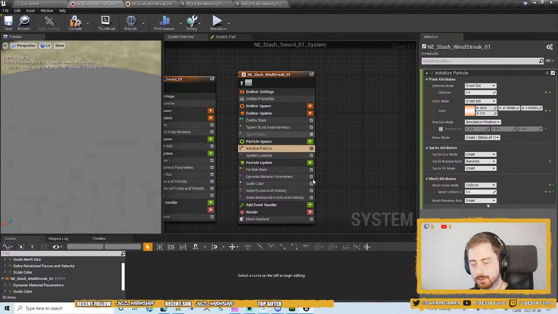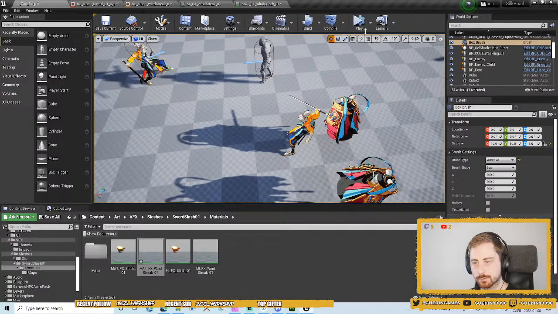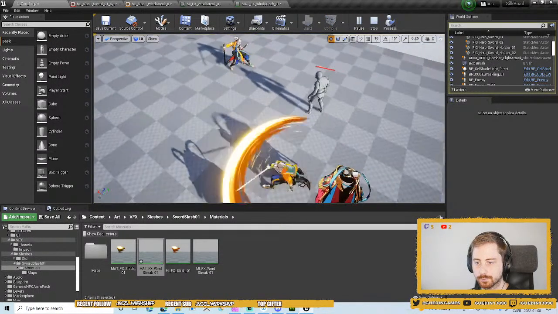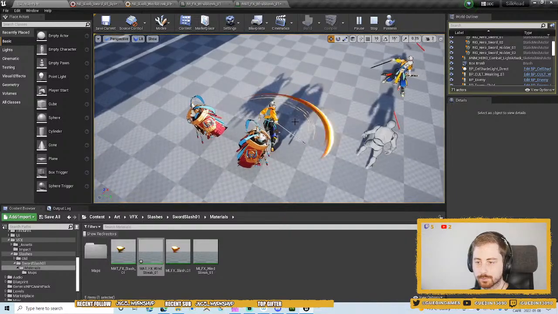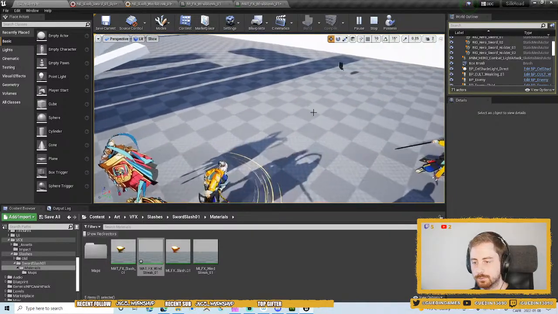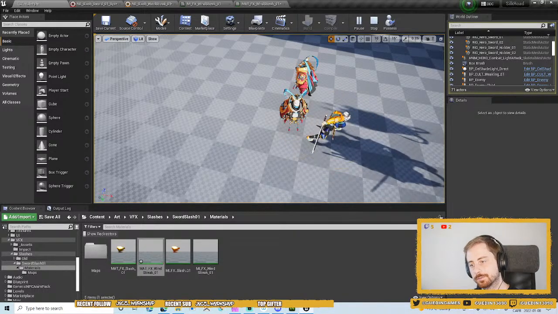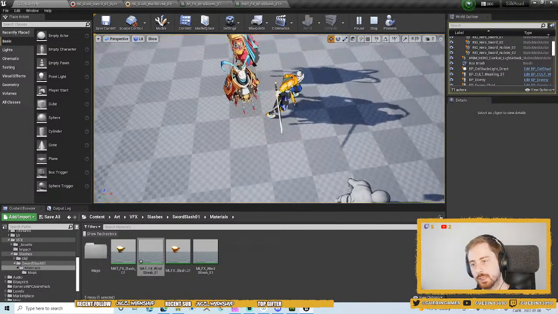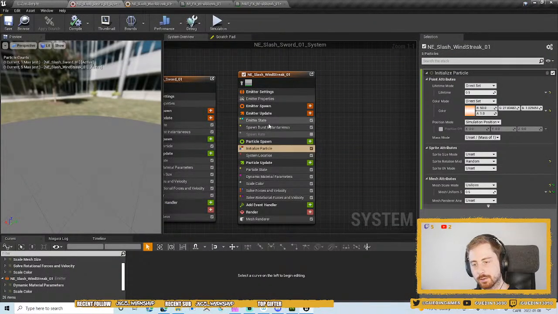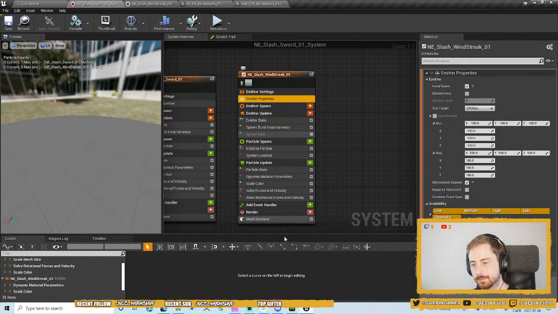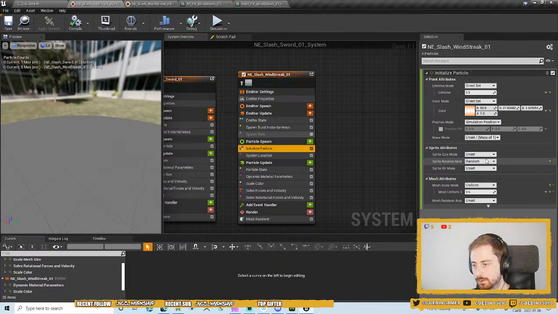Yeah, I need to revert that. Okay, it's a little bit intense, and I don't like the scale, so I might have to tweak the scale for this. So for the sprite rotation mode, random? No, unset.